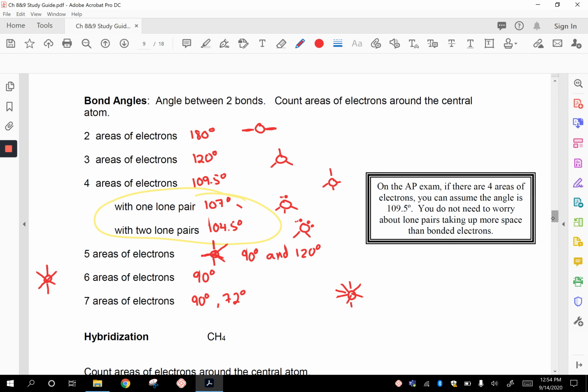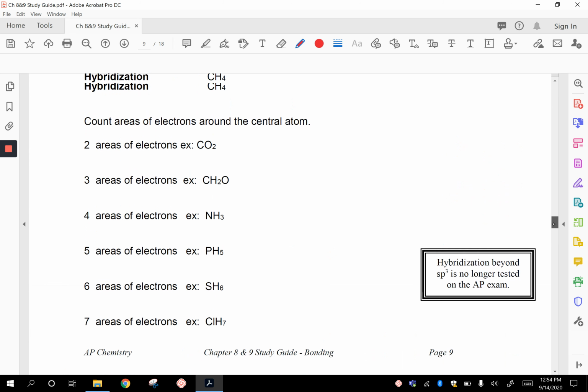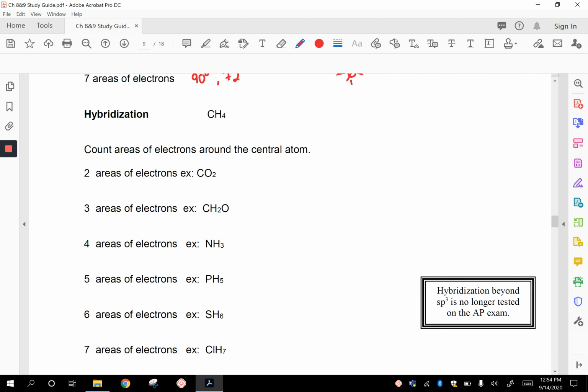Let's talk about hybridization. Hybridization is where your orbitals mix together. It just means mixing of orbitals. And in a later video, I'll show you what all that means. But basically, if you have, let's say, carbon, and we know it has 4 valence electrons, we know that the first 2 go in the s orbital, and then the others go in the p orbitals. If you remember, s looks like a sphere, p looks like dumbbells in the x, y, and z planes.